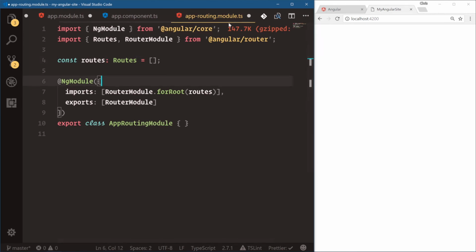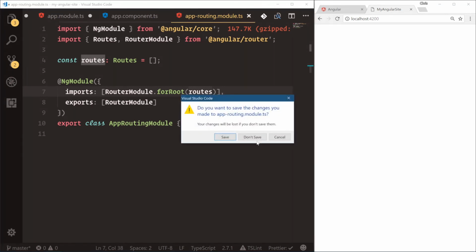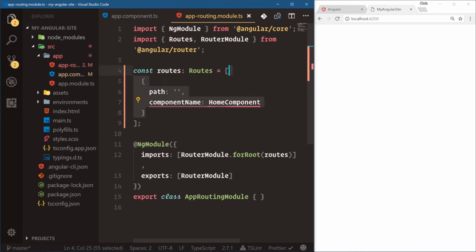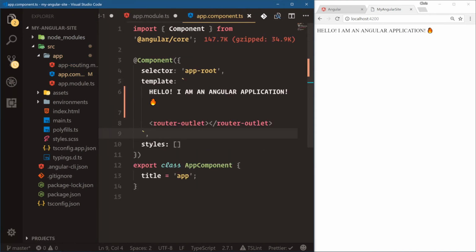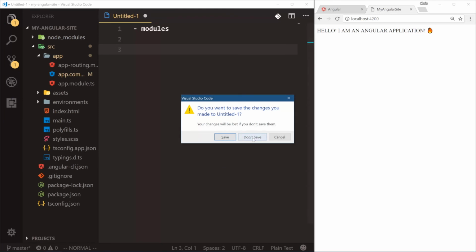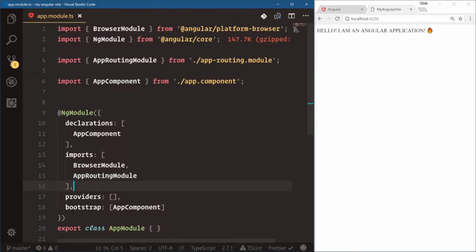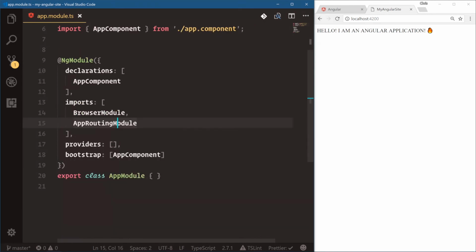So that's the routing module. And then notice we have the router module. We're exporting the routing module. And if we go back to, I do need to save that. So let's save this, close that, close a couple more things. And let's go back into app module. Notice that our app routing module is here. So this ng module, this main app module, is where we register everything, and we'll see that soon. So this is kind of the foundation of an Angular application. You have modules, you have components, and all of those get put together to build out our app.